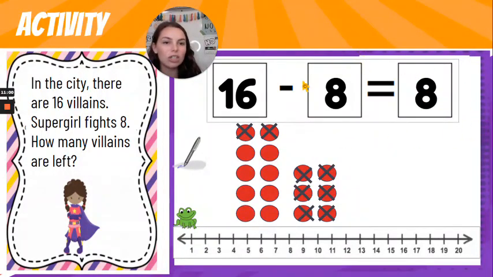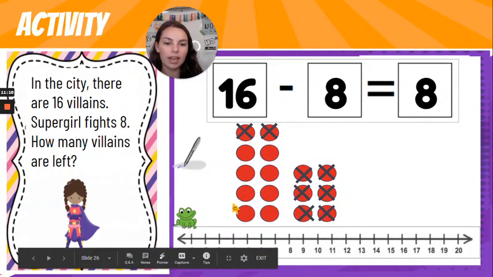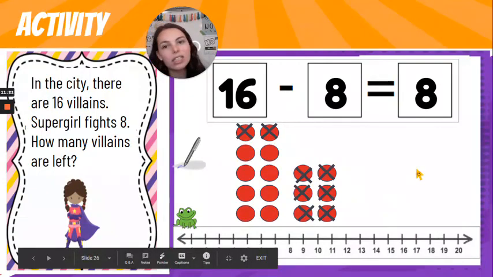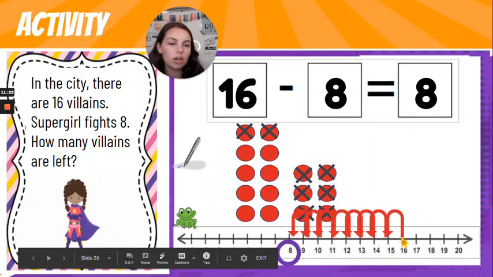And this is also a cool thing because we learned a doubles fact. 8 plus 8 would equal 16. And we also saw that 16 minus 8 equals 8. Okay, let's try it on the number line. Remember, we start with the minuend, start at 16, and then we're going to go backwards to get a smaller number. We need to go backwards 8 times. That's a lot of times. And we landed on 8.